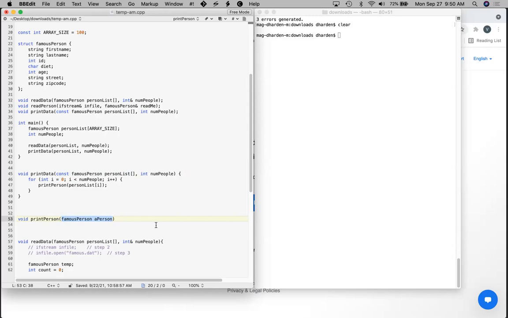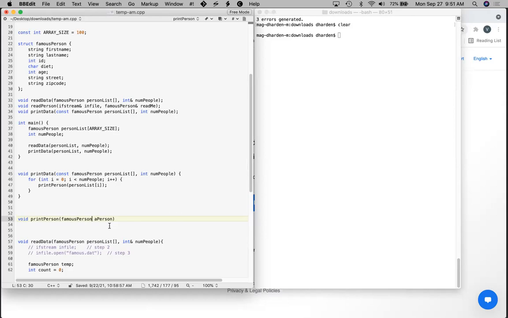Okay, so print person, let's look at this parameter. I can't remember if we've talked about this before. We may not have, and we'll talk about this a lot more either later today or on Wednesday, so don't worry too much about this at this point. But when we pass a struct like this, even though this should be passed by value, right? Let me stop for a second. Any questions about why that should be passed by value and not passed by reference? We're not changing anything, right? We just need to have that information sent to us so that we can print it.